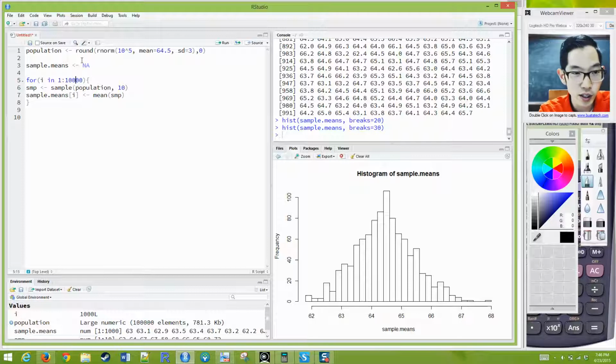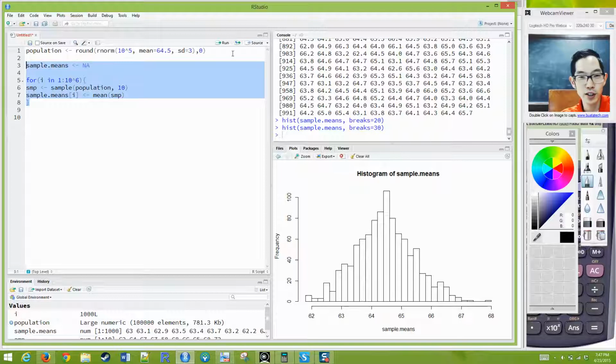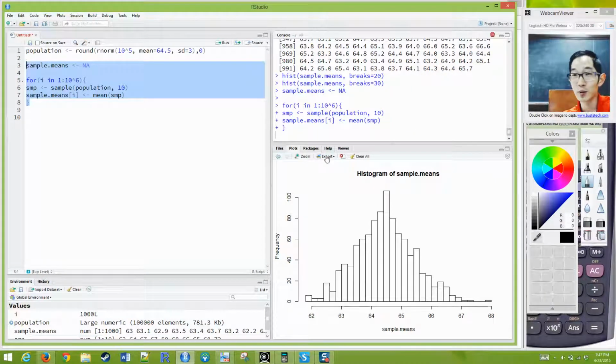Okay. So actually, if I took 1,000,000 samples, our original population only had 100,000 people in it, but I'm going to take 1,000,000 samples of size 10. Okay, so I'm taking 10 people, I'm throwing them back in, and I'm going to do this 1,000,000 times just so we get a nice distribution. It's going to take a little while to generate just because we're asking it to do something 1,000,000 times. But it's a computer, so it doesn't mind. Okay, we just have to wait a little bit.